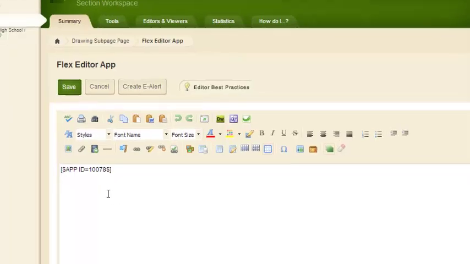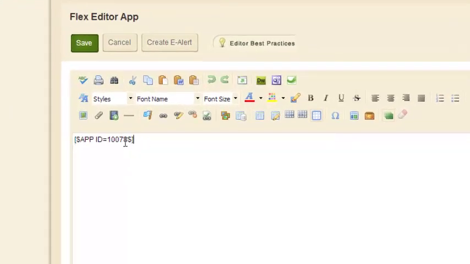A line of code will be inserted into your web page dialog area. Do not delete or alter any of this code, or the photo gallery will not appear in proper format. However, you can still free edit the rest of the subpage dialog area. When you're ready to view your gallery in the subpage, click Save.